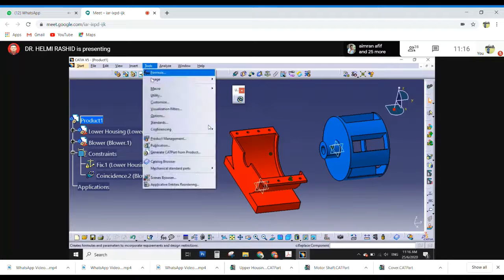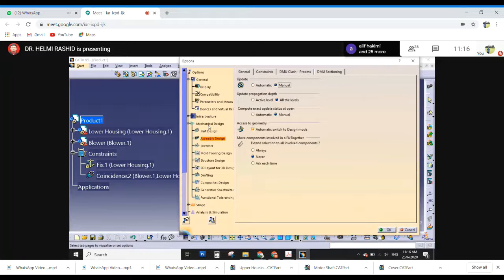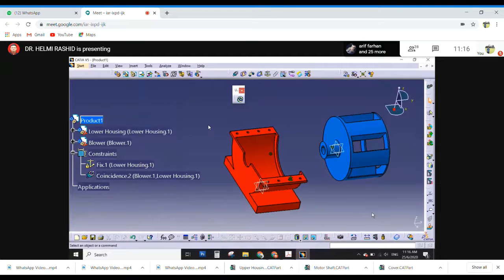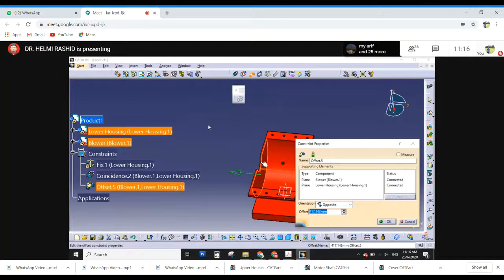So I would like to show you again. I'll just make this manual update. Offset constraint, this surface and this surface here. So you get 3 mm apart, click OK.